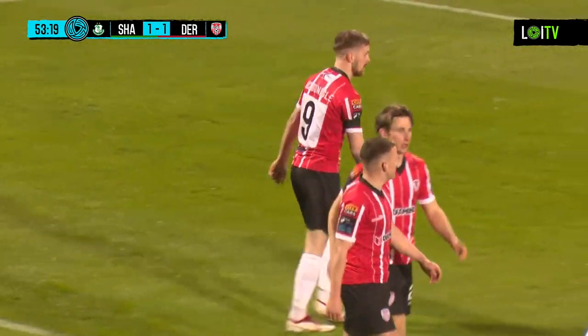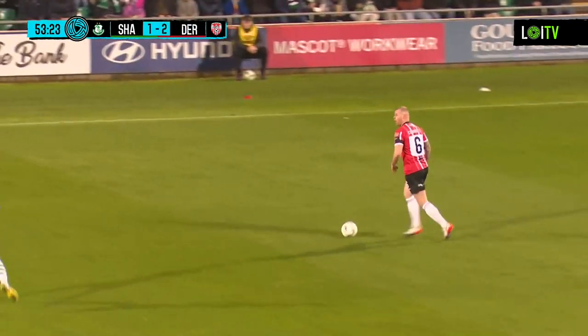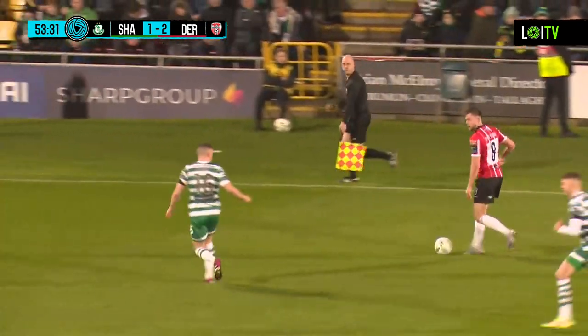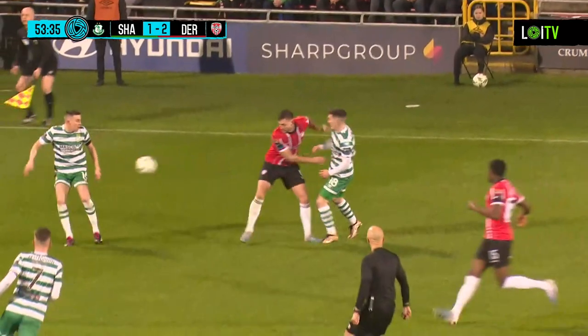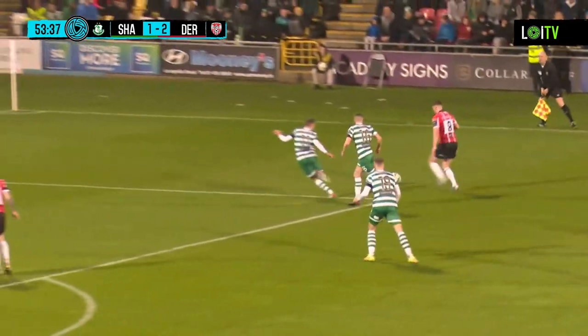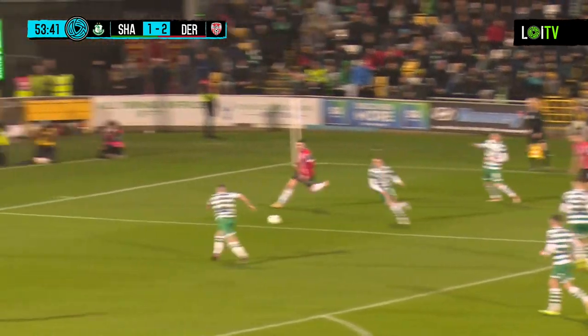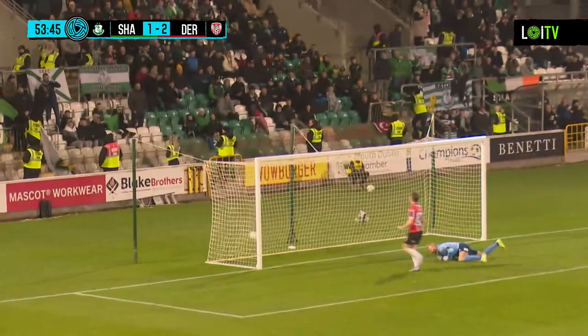It's such a classy finish from McGonigal. Roycon sweeps it across, he goes to run from post, puts the brakes on. The cutback from Patching is fantastic, right on the money and he slots it into the far corner. A wonderful finish. Patching does well after he initially gives the first one away — he reacts to it. Plays a clever little ball for Graydon down the outside on the inside of Kavanagh. It's fantastic. McGonigal just puts the brakes on and pops out.